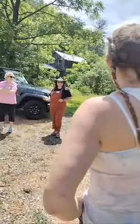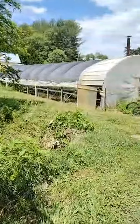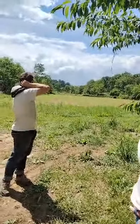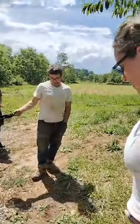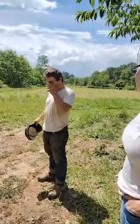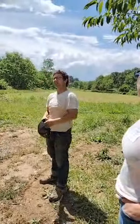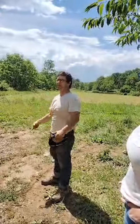What are you producing here? What are in these fields? So all of these fields we've got in sun hemp and Sudan grass and cowpea cover crop. And we actually had it in cover crop last year, and it was a big, beautiful cover crop, and we were like, okay, we'll use that next year. And I came through and I bush hogged it all, mowed it down, and then the flood came in, it took all of it and sent it down the creek, and I was like, well, I wonder if we did any good at all, and so maybe we'll just do it again.